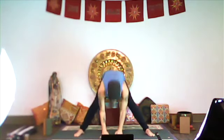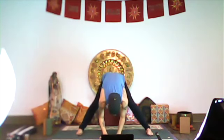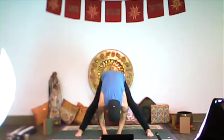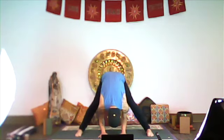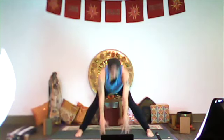Rotate back to center. Squat back down. Inhale yourself back up. Exhale, forward fold. Inhale, halfway lift. Exhale, let it go. Inhale yourself back up, back to that goddess. So eagle arms on the other side.